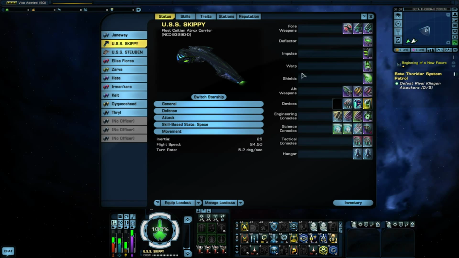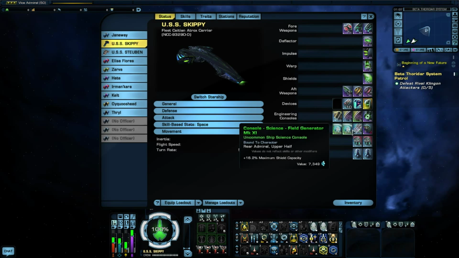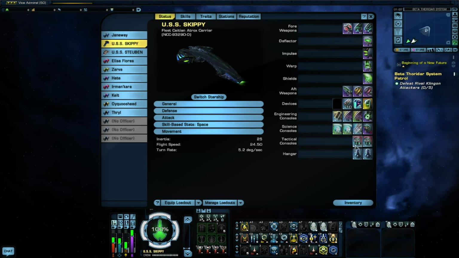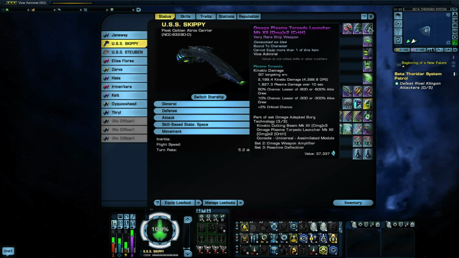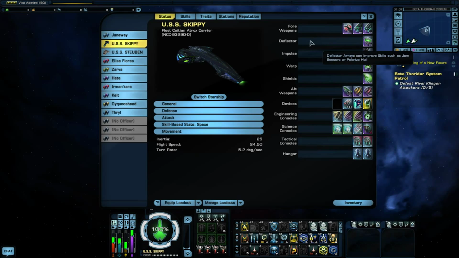But basically, consoles are up to you. You build it how you want to build it. I probably shouldn't be using fuel generators. I should probably have more particle generators. I also use plasma projectile weapon damage amplifiers, because I am using the Romulan hyper plasma torpedo launcher and the Omega plasma torpedo launcher. And it works out pretty well. And I'll show you exactly how that works in a few minutes here.